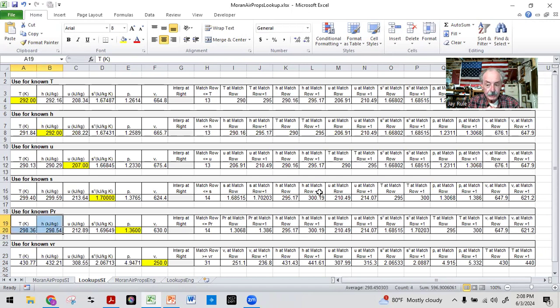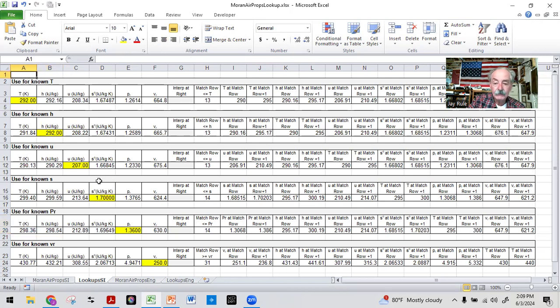Now, I do want to remind you that you need to get good at this manual interpolation to prepare yourself for taking quizzes and tests, because this won't be available to you when you're taking a quiz or test. Highly unlikely. So give yourself enough practice on manual interpolation within the air tables so you can perform well on the quizzes and tests, not just speed up your homework problems. That's an important reminder that just popped into my head.